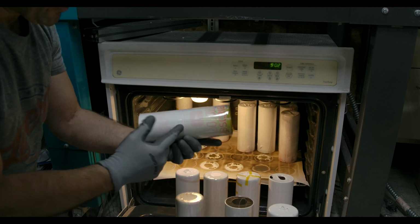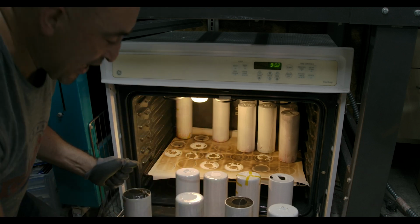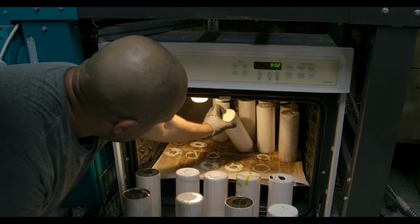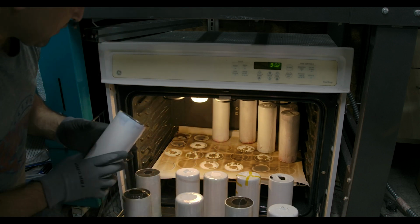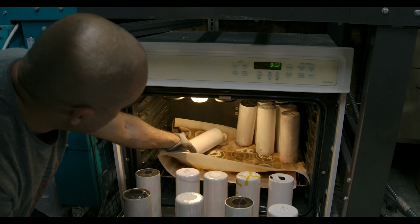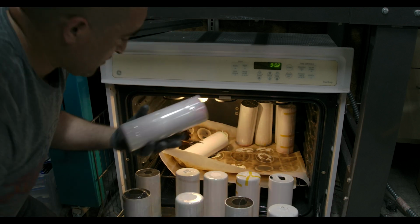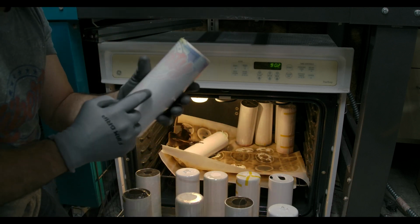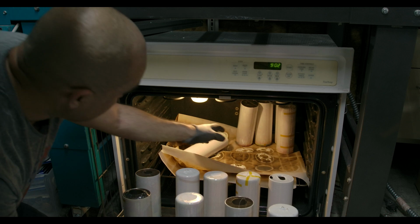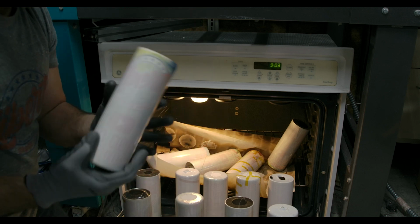See, like this one, I can see all the way through. So this one right here, if I open this one is going to be sublimated correctly. So more than likely it's the ones that were near the door. See, they're sticking to the paper because it's already cooling down. See, this is the clear wrap, and the clear wrap is the one that is actually sublimated. That's what I'm saying, guys. I like the clear wrap better than the white one.